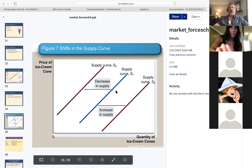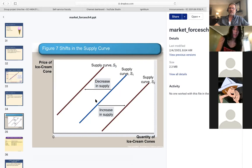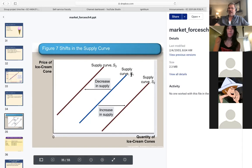Okay. So notice that the decrease in supply going from the blue to the red curve that's labeled S3, and I'll highlight that there. That's a decrease in supply, and it looks like the blue curve is being shifted to the left, right? And you agree? That's a leftward shift. Because people like ice cream, so the less ice cream you have, the more expensive it's going to get. Well, actually, I'm not asking for an explanation. I'm just asking for an observation that we can agree going from S1 to S3 is a leftward shift. It's to the left. Okay, cool.